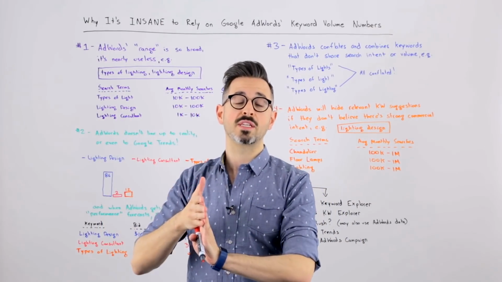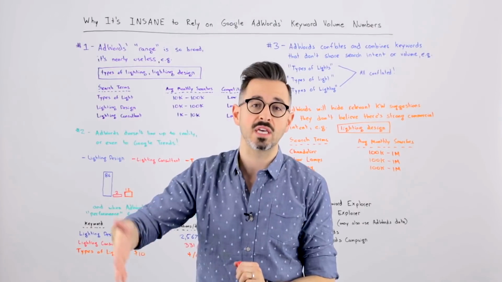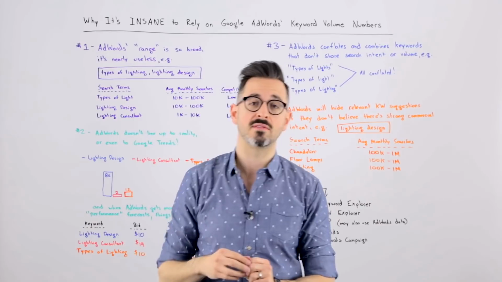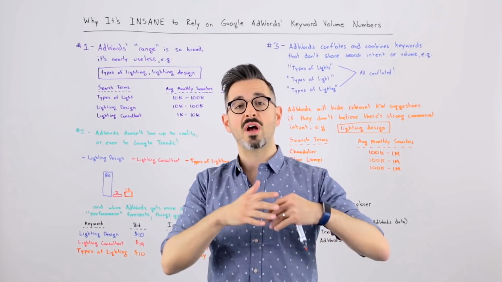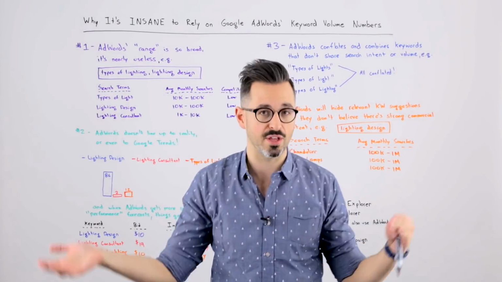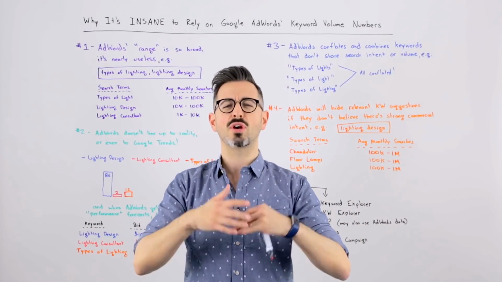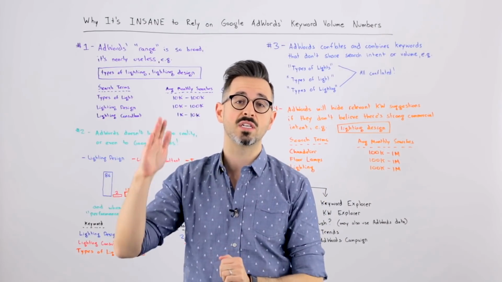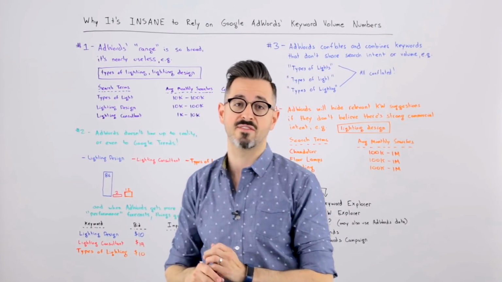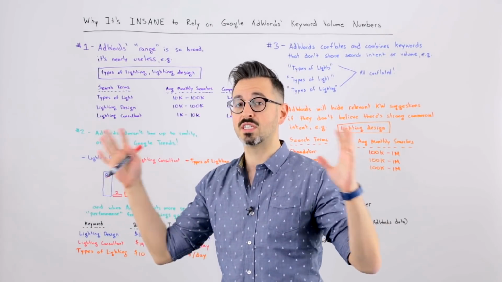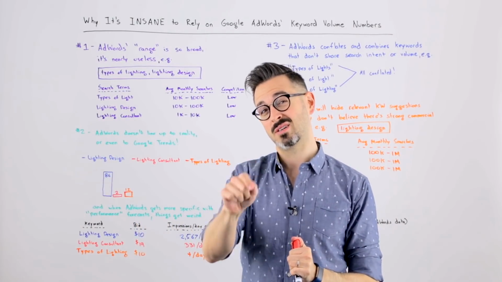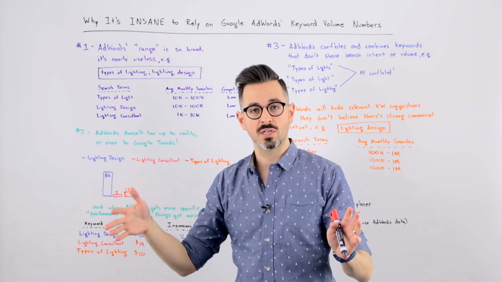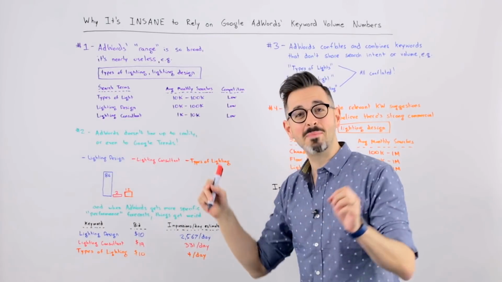Paid search folks are basically trying to figure out when will Google show my ad for a keyword that might create the right kind of demand that will drive visitors to my site who will then convert. But as an SEO, you're often driving traffic so that you can do all sorts of other things, right? Same with content marketers. You're driving traffic for multitudes of reasons that aren't necessarily directly connected to a conversion, at least certainly not right in that visit. And so there's lots of reasons why you might want to target different types of keywords and why AdWords data will steer you wrong. First up, AdWords shows you this volume range and they show you this competition score.